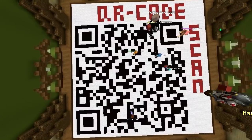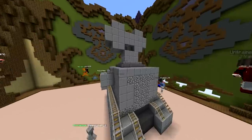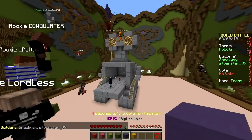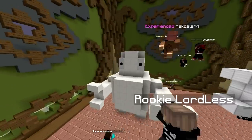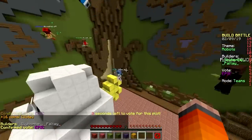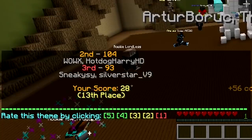Oh, a QR code. Scan. Boop. Quickly. We're gonna lose hard. Yeah, I think so. What is that? Oh, it's Wally? Looks like Wally. Whatever it is, it looks good. Epic. We have two cute robots. One is a wind-up, apparently. Epic. Wally again? Cool. 13!